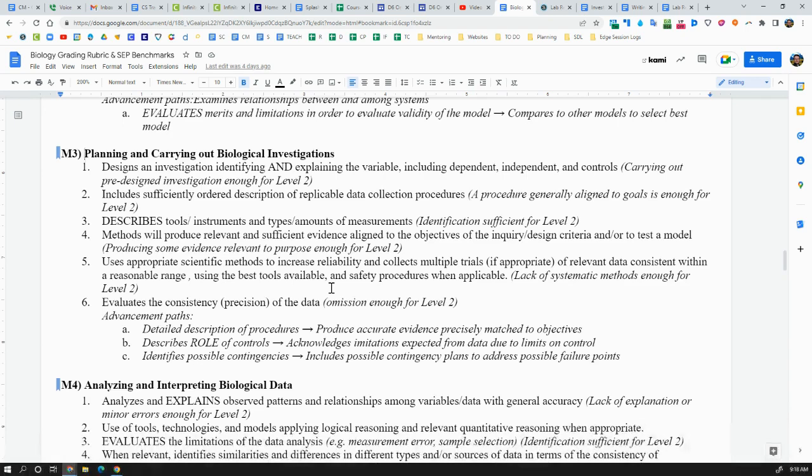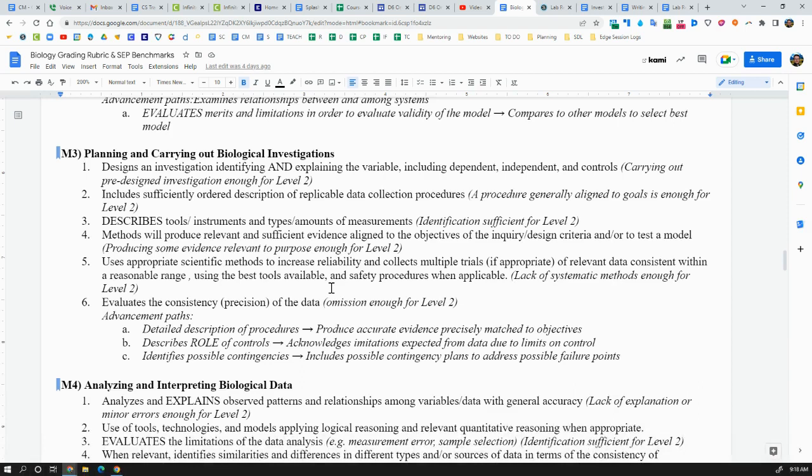Now, if you want to get a good grade, that procedure has to be sufficiently organized with a description that allows anybody else that's going to do the experiment to replicate exactly what you've done. I usually tell my students that a good rule of thumb is to pretend that you're writing this for someone who's two grade levels below yours, and they should still be able to repeat what you did and understand what they're doing and get the same results that you got.